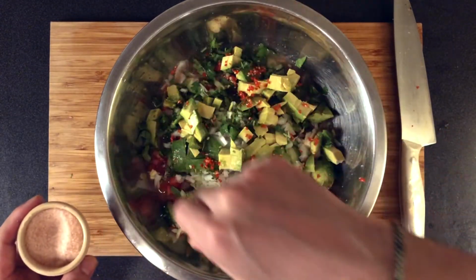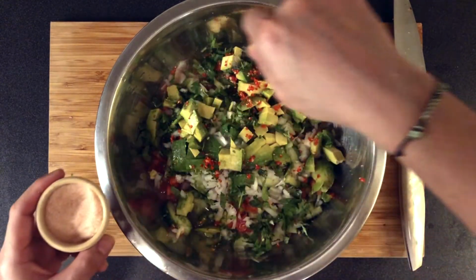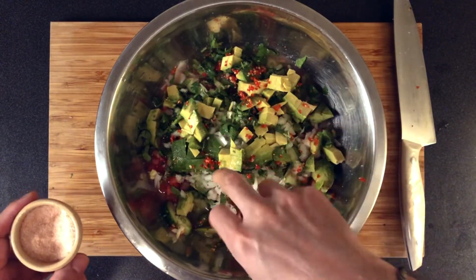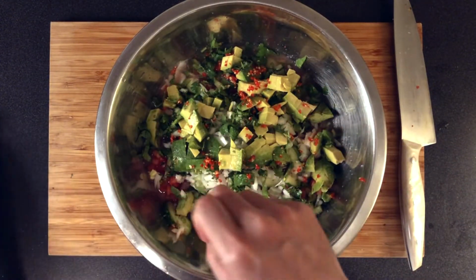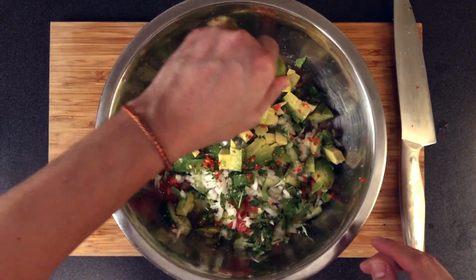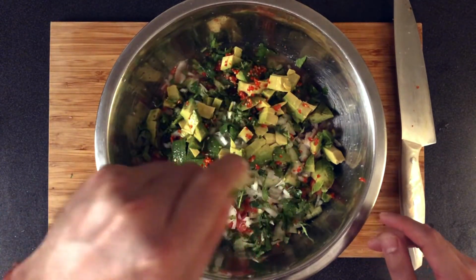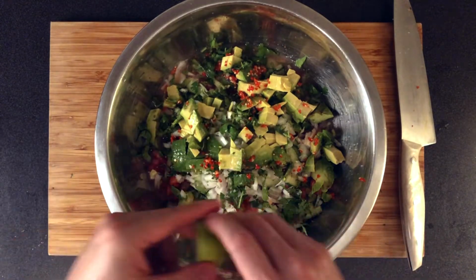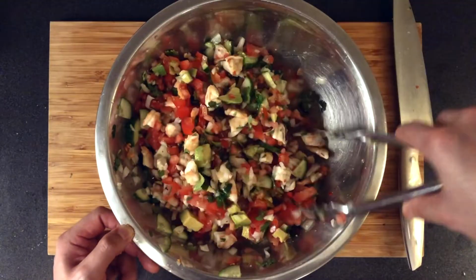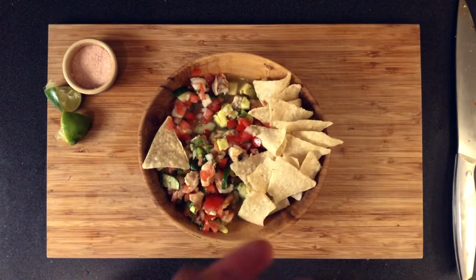And I'm going to add some Himalayan salt, depending on how much salt you like to eat. In my case, I love lime and salt, so I'm going to put a little bit of that. And then I'm going to add a little extra touch of fresh lime juice, so that it's stronger than the one that's been sitting in the fridge for 2 or 3 hours. So. I'm going to have the final test.